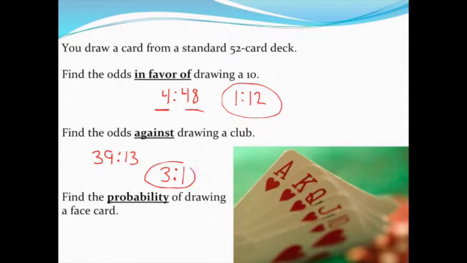Compare all this to probability, where I express something against a total. So, for example, the probability, again, of drawing a face card, I want to know how many face cards there are in a deck. Well, there's 12, the jacks, kings, and queens, and I compare that to the total number of cards in the deck, so 52. So there's the big difference between odds and probability. Probability uses a total, where odds uses for or against, how many you have or how many you don't have. Simplifying that gets me 3 to 13, which I could express as a ratio, or a fraction, or a decimal, or a percentage, which would come out to be about 23%. But odds typically are going to stick with just a ratio.